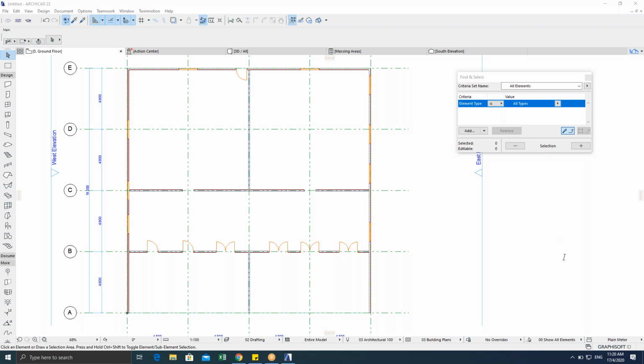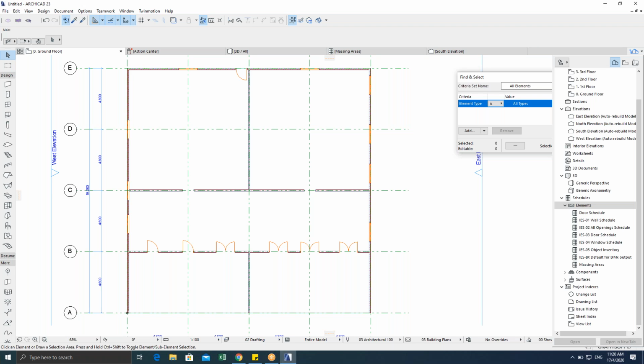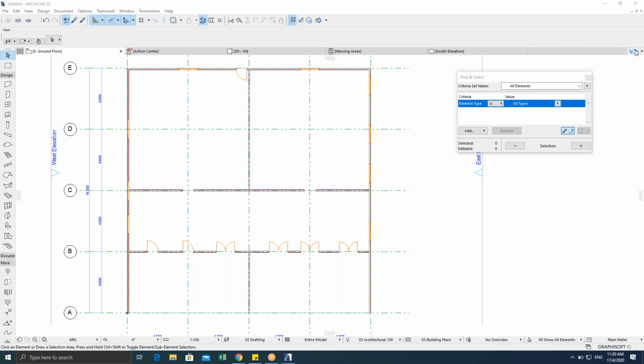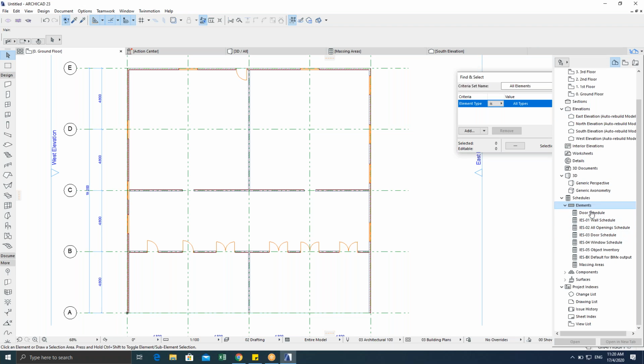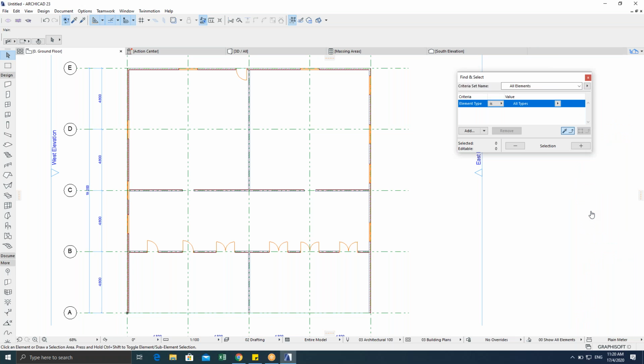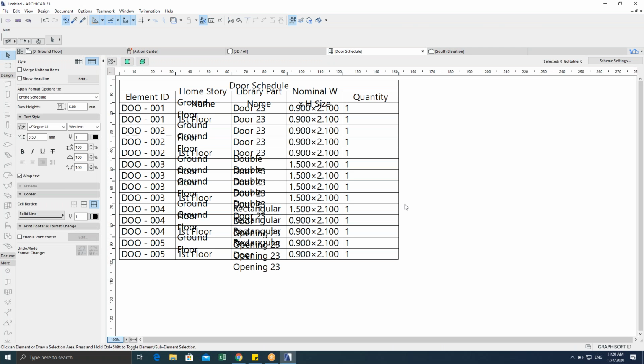Using the default schedule, of course you can select your default schedule. But for this tutorial, I want to show you how to create your own schedule. You can double click the default one; this is the default, all generated. But now we want to create our own schedule. Okay, after done, double click the new schedule that you created before. Okay, now you have your schedule already.